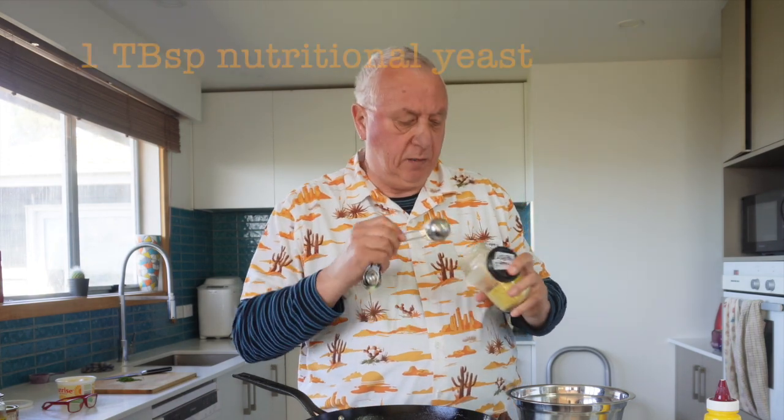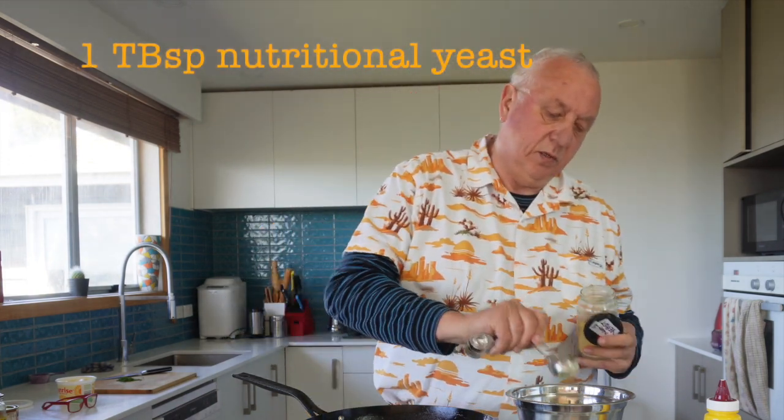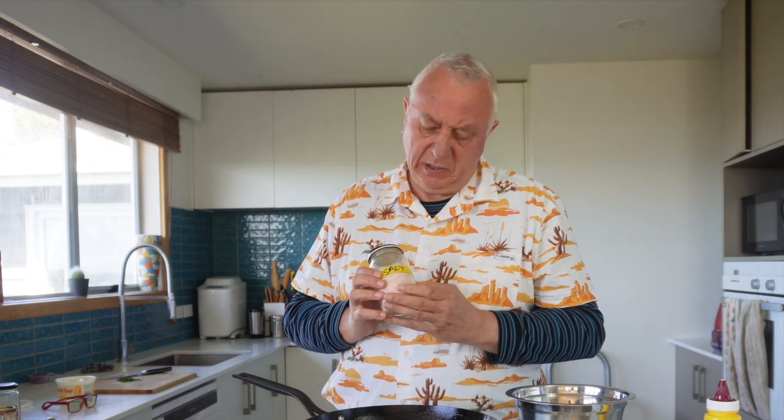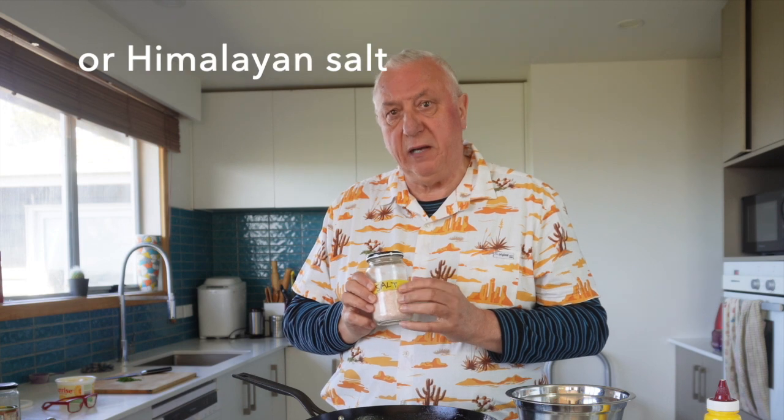Definitely going to be putting in a tablespoon of that. And it also requires, I think, a little bit of pink salt at the end. So this has a sulphurous taste to it, sometimes called black salt, and it just gives a slightly eggier flavour if you add it in at the end. And of course the pepper. But you can add in whatever you like, really.